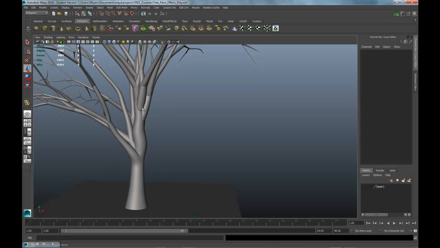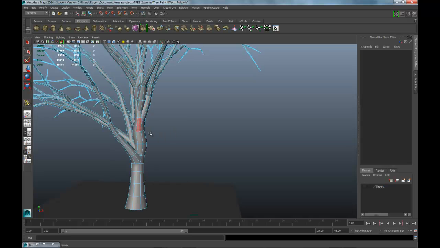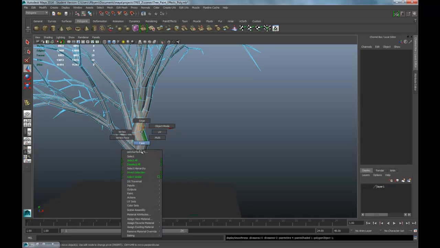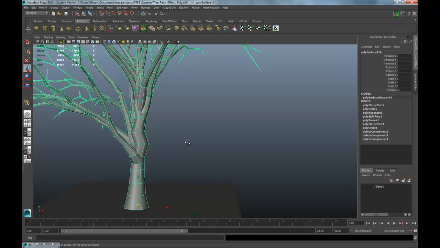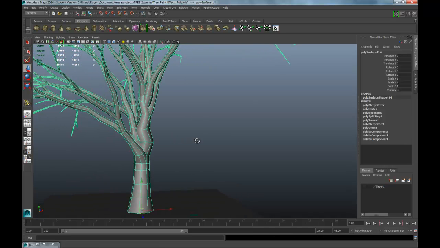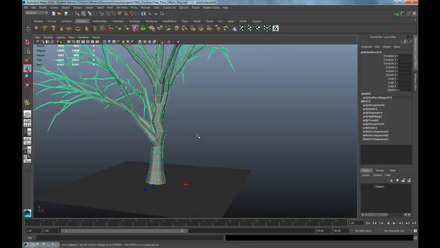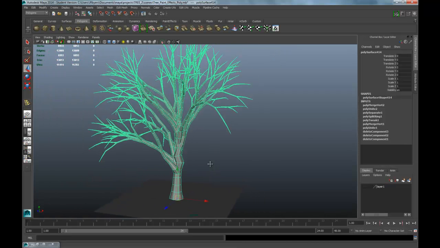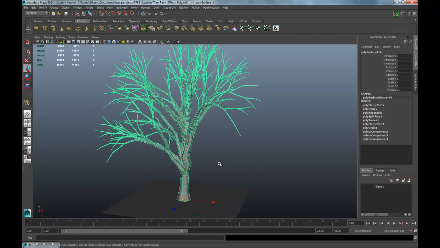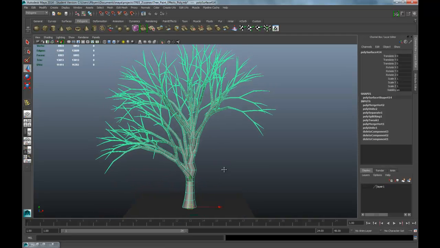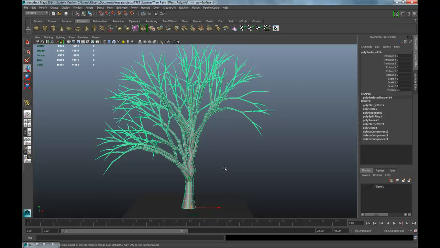And you will have to, unfortunately, go in here and do a smooth, but that helps things out a little bit, makes it a little bit nicer to look at, a little smoother. Okay. So that's how you clean up your geometry and get the tree looking nice. And we'll come back and we'll UV texture map it.